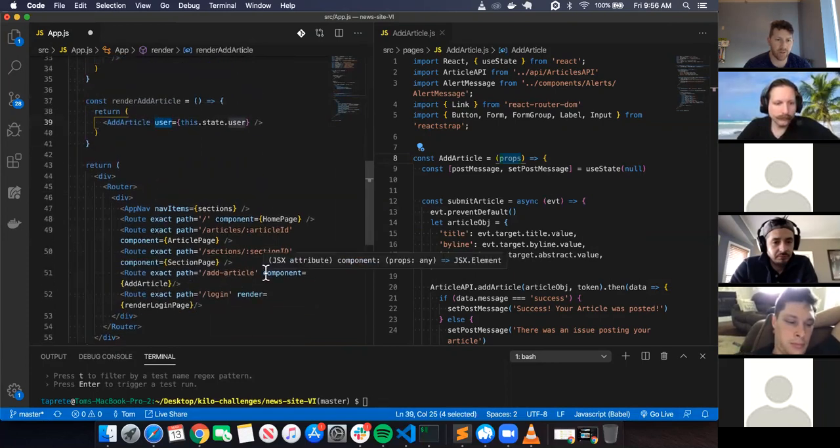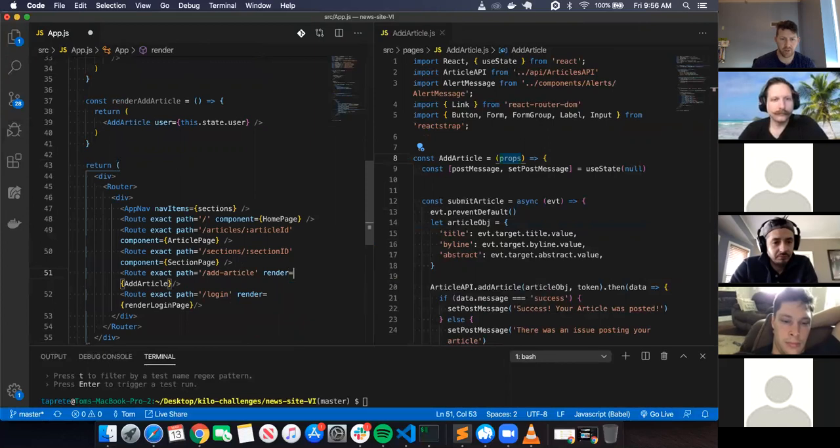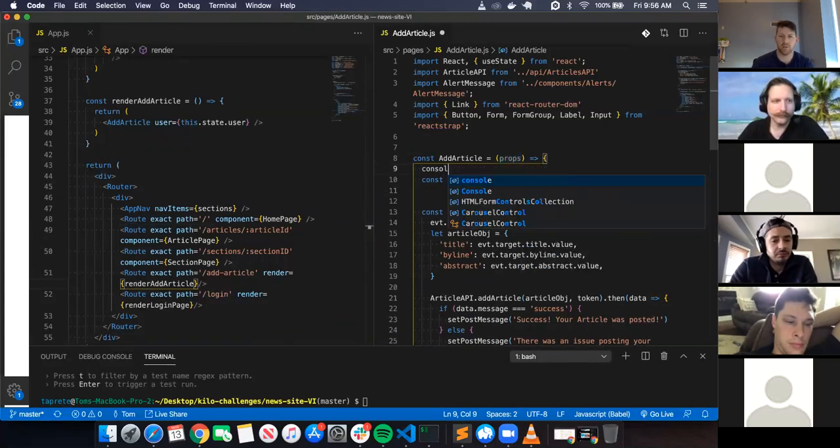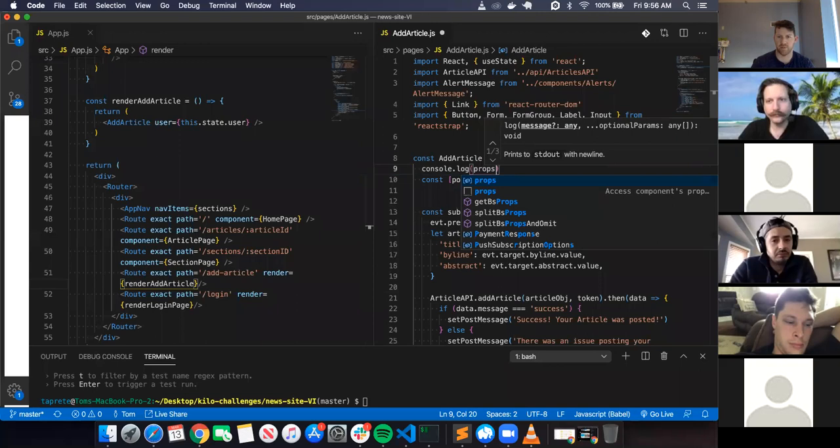Now down here, we'll just kind of want to replicate what we did with the login page. Turn this component to render, and then render a function called render add article. And then in my add article, I'm just going to console log props to see what we're actually passing into the add article.